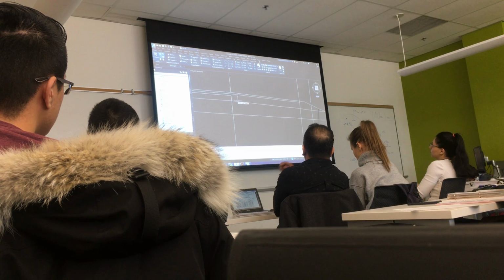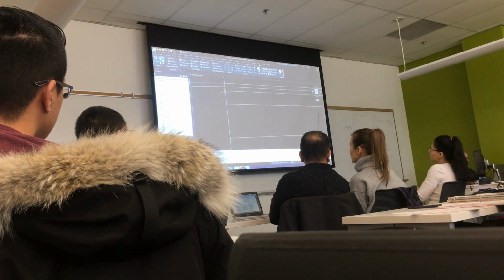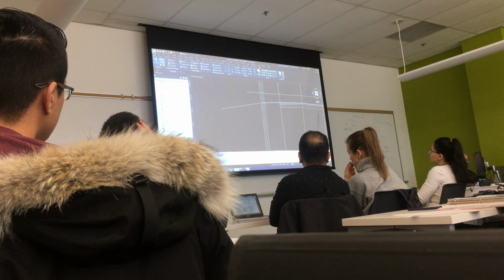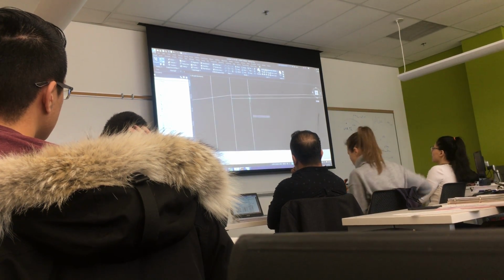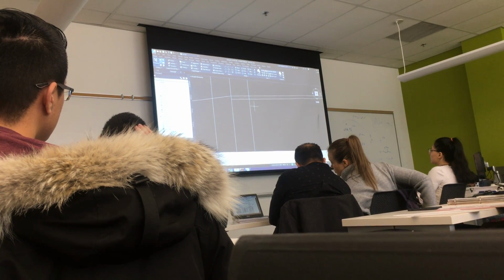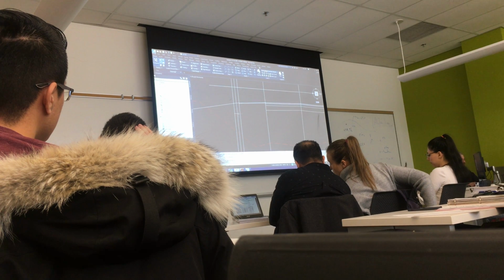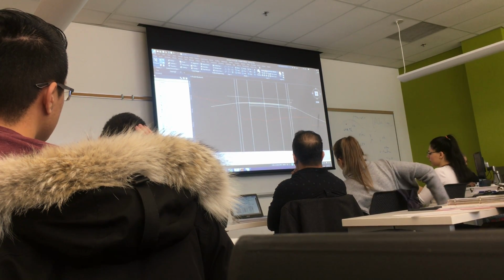From here to here, I'm going to draw a line. This is all the same. From here to here, I'm going to draw a line. And from here to here, I'm going to draw a line. And trim this off here. I don't need this anymore. I'm going to trim these. You'll be able to see better without these dimension lines.